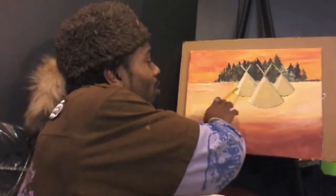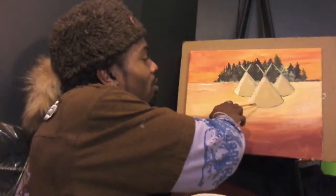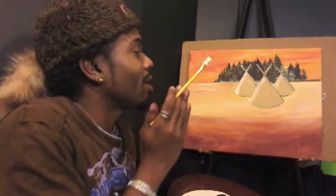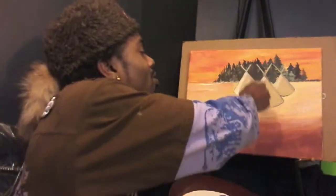I'm gonna gradually use more water to actually make more of my shadow, because I wanna give it the 3D feel. So the only way I can do that is if it lightens more and more and more as gradually as it gets to the middle. But never go further than the middle. Okay. So I'll show you what that means.